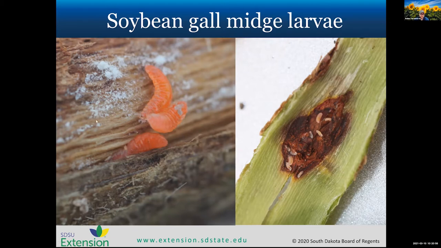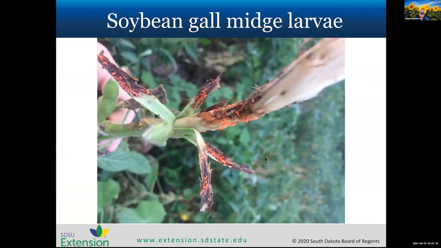And we didn't see that huge discolored area inside, underneath the epidermis, where these things were feeding. But we did see them on this white fungus. We would occasionally see a little bit of discoloration on the epidermis where they were present. Initially, we attributed that to, you know, that's where we had injuries. If we move forward, though, this is what it looked like a couple of years after that 2015 observation.